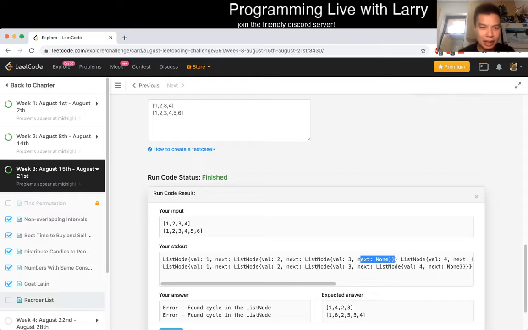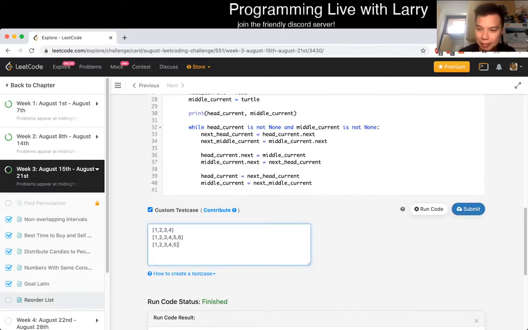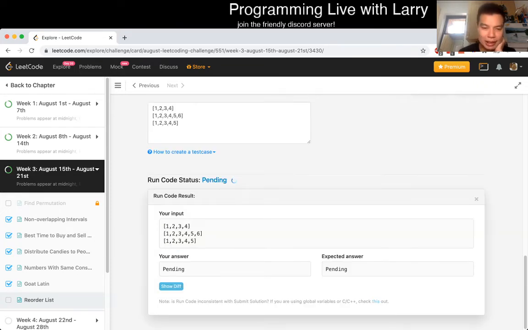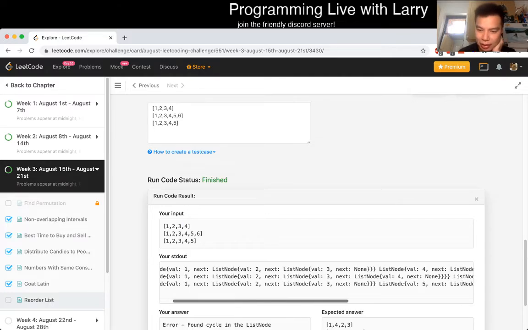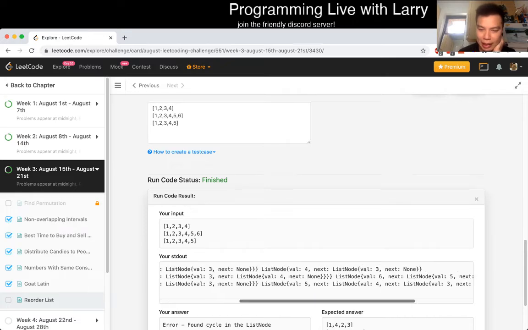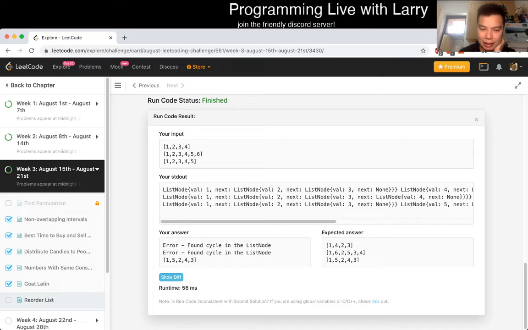Wait, let me also check an odd number, just to make sure that we're okay in either case. But it just seems like we didn't remove the link from 3 to 2 to 3, which is the issue. For example, here we share 3 again, but this part is okay, perhaps.